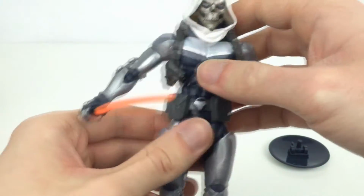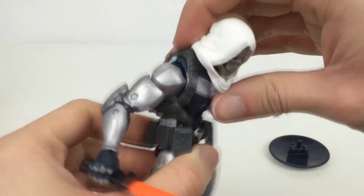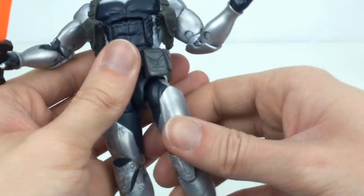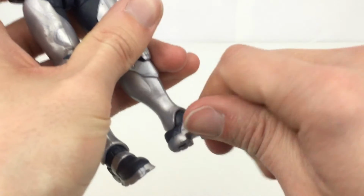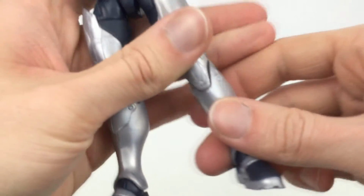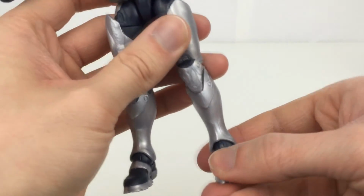It's the bucket cap mold for the torso, so the torso goes back a little bit but crunches forward really well, and we have the waist rotation there. Legs come out to the side, they go forward and back a little bit. Rotation in the upper part of the thigh, double jointed knees, and then we also have the feet that go up and down. Have ankle pivot, which isn't all that much inwards because of the armor bit right there, but it still is enough to get him that wide of a stance, so very good.